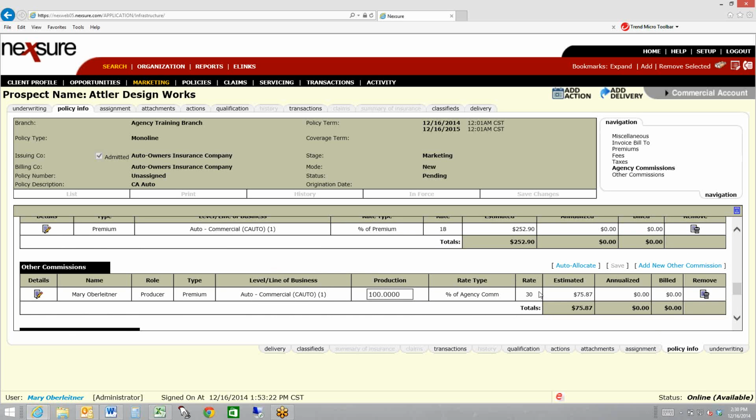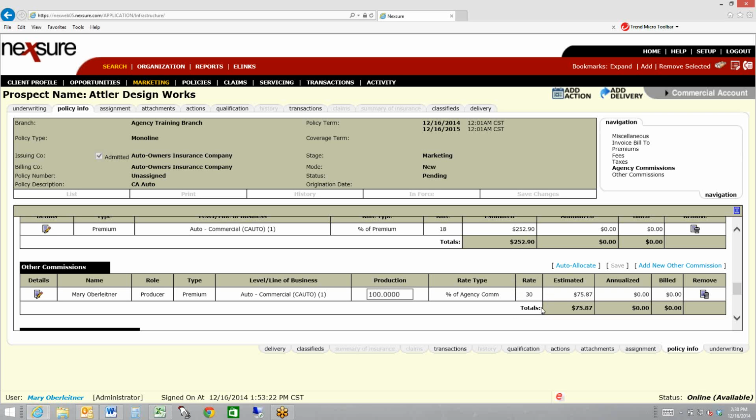Down here on this particular employee, they have a rate, and what the rate does is it allows Nexsure to record a payable for that employee. So if you're actually paying the employee based on a percentage of the agency's commission, then you would expect to see a rate here.